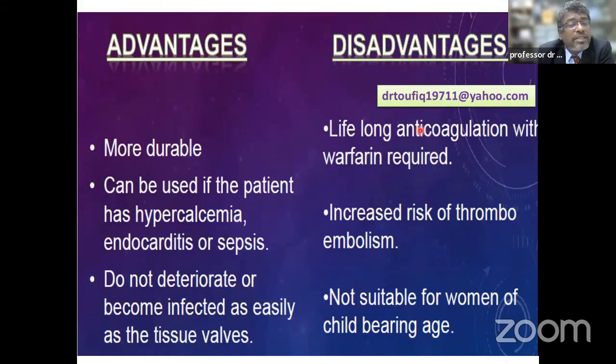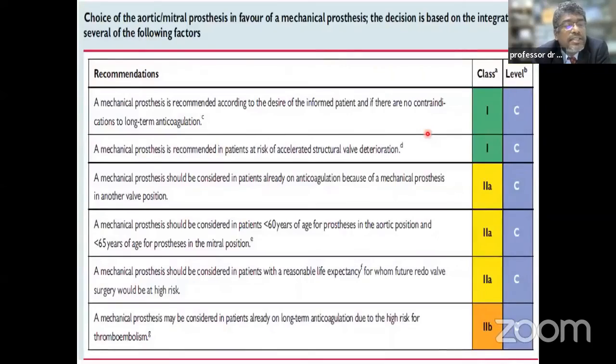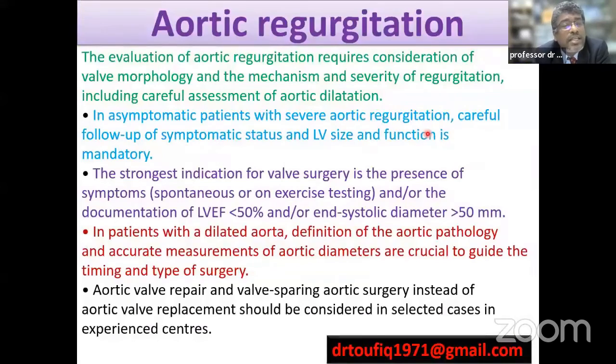In case of a biological valve, usually no anticoagulant is needed. If we replace the aortic valve with a metallic valve, in that case anticoagulant is necessary. This is the most important point: anticoagulant is necessary to prevent thrombosis of the metallic aortic valve. So we usually have to give anticoagulants to a patient with a metallic aortic valve replacement.